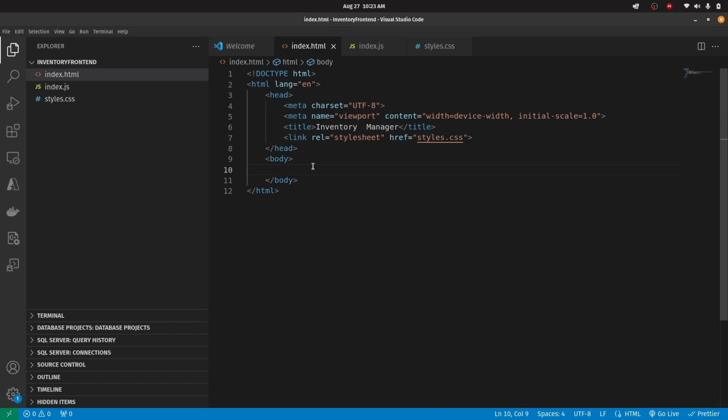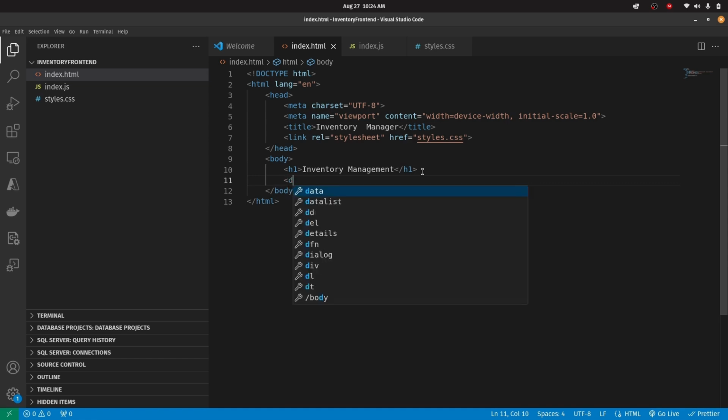And then in our body, we wanna have a few things, right? So the first one we'll have is our h1, called say inventory management. Inventory management, and then we're gonna have a div. So we're gonna give this div an ID of item form.